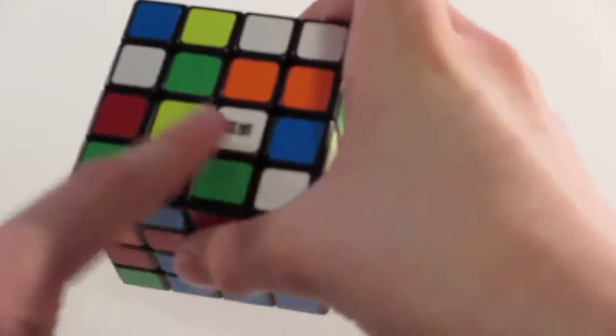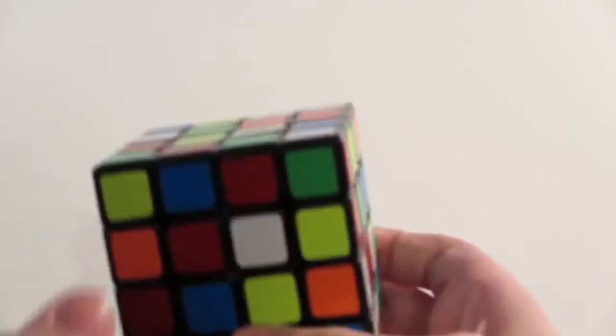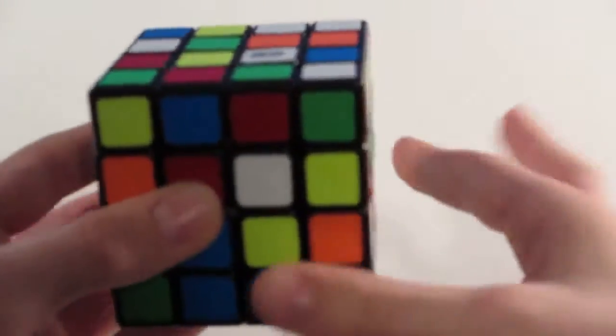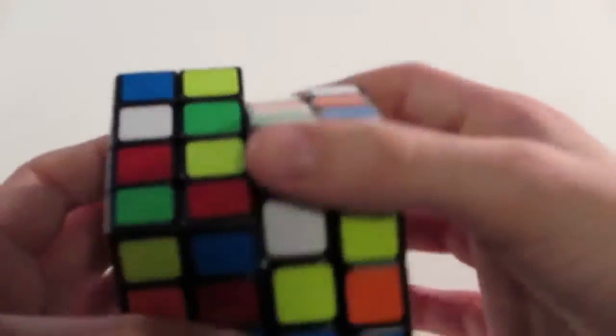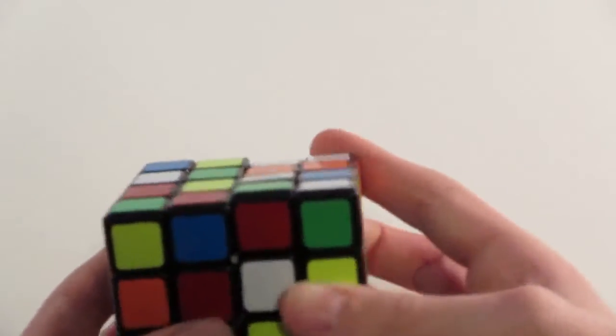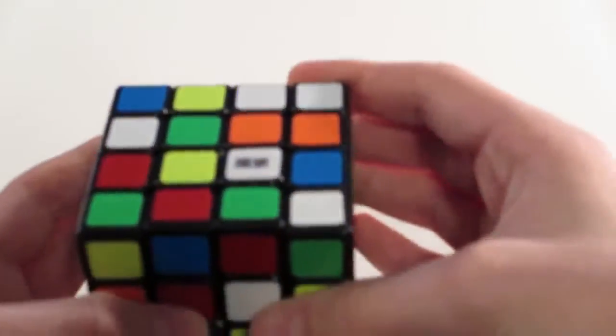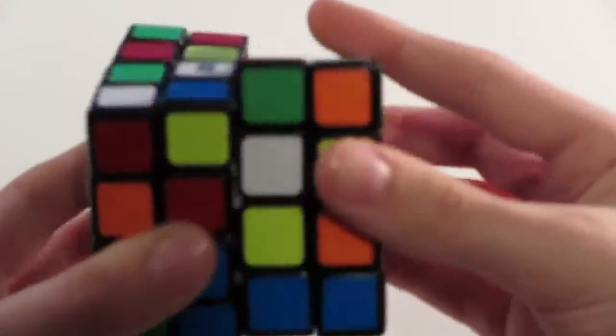So this side has white, right? And then you want to scan the cube for other white centers. So, immediately I see one here. So what you want to do is then turn whichever layer that's on, which it'll always be the middle layer. So I'll turn this middle layer, which is R, lowercase r, and I'll turn that up to put it in here. But as you see now, that pushed this away, and now we're back where we started. So what I want to do instead is move this out of the way by just doing a simple U. So then I can bring this up, right?